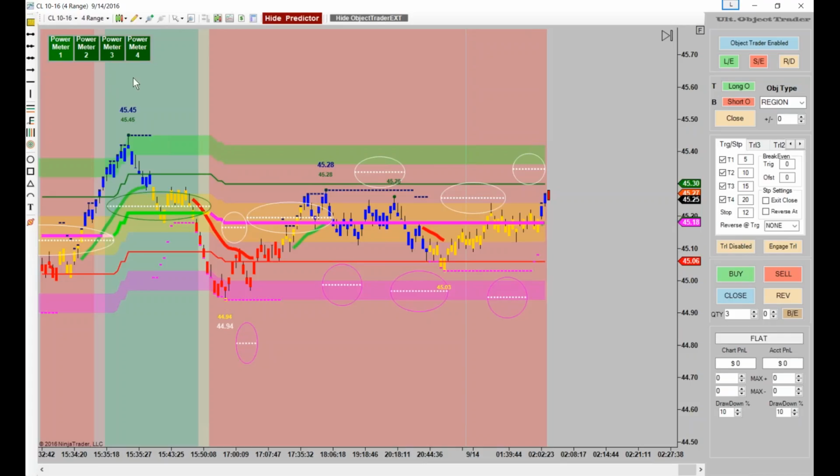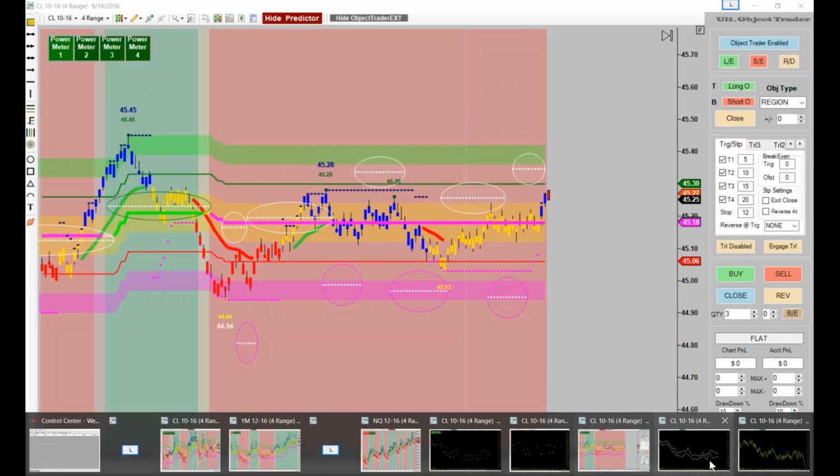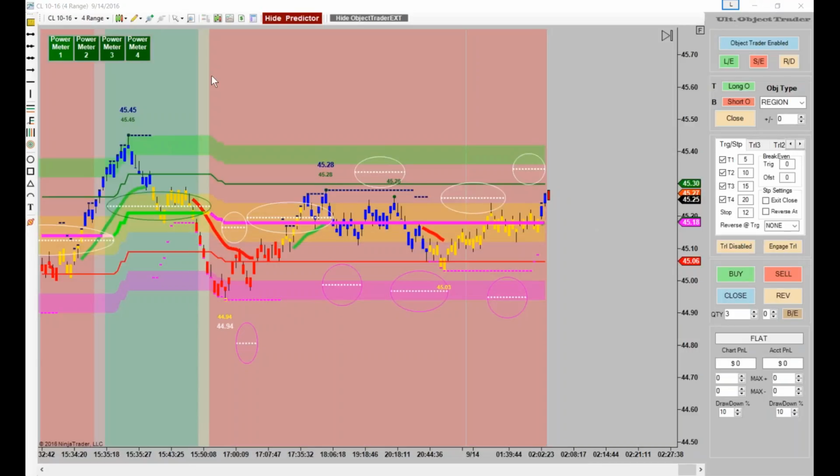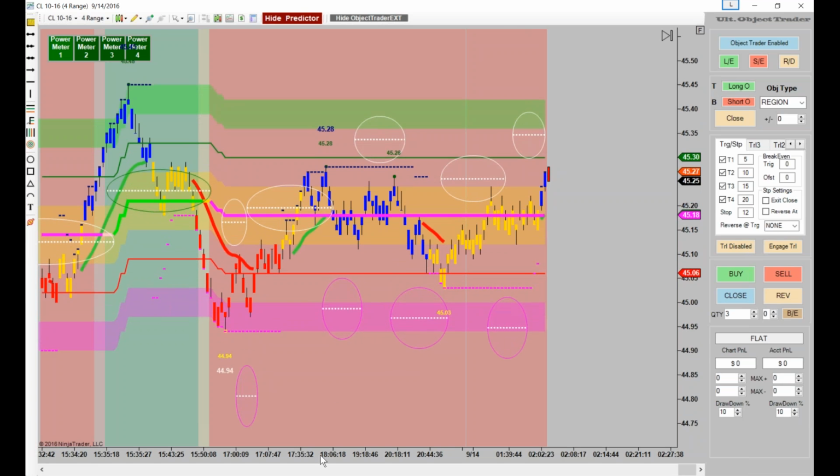Okay, now power meter is actually saying that we've got a little bit of a quandary, because I diagnosed my chart like so, and I'm pretty much thinking it's going to head down. But you'll notice that this has had some pretty good retraces, and you're starting to get higher lows, and not really higher highs along in here as much. So you're in a little bit more of a quandary. But the meters are saying, whoa, you're actually heading up. But what is predictor saying to you? Predictor's saying, well, you know what?